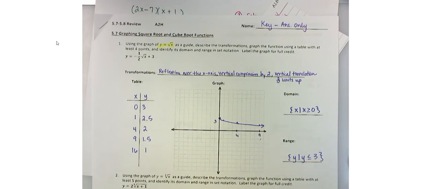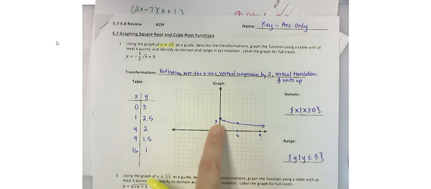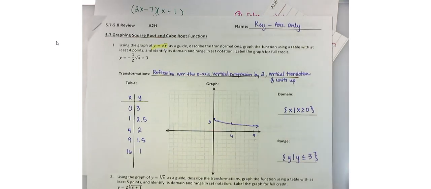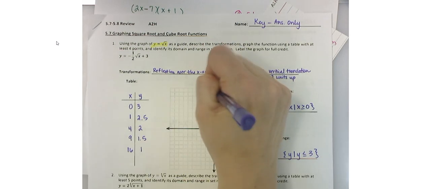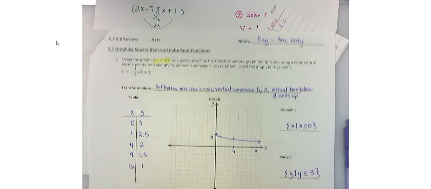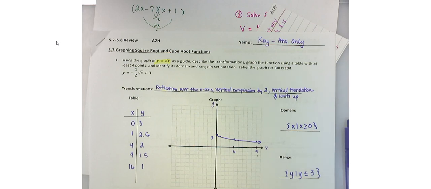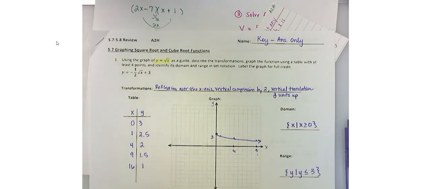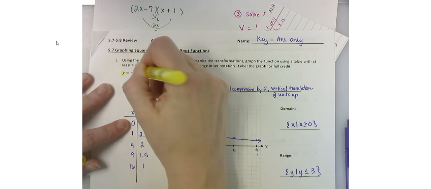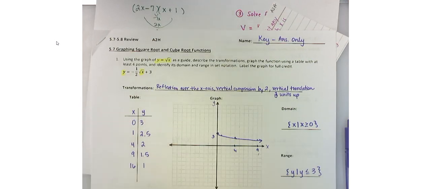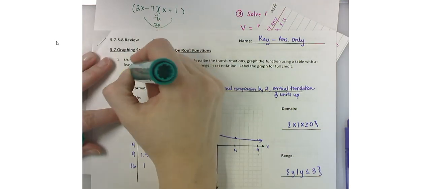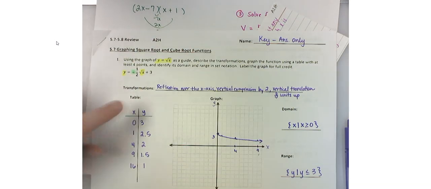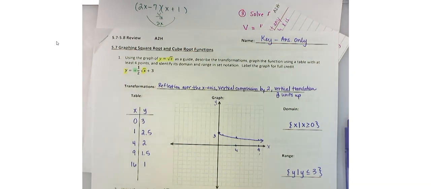And then when you're labeling the graph, just label a couple of your x and your y axes there. It's helpful just to have it where your points are. All right, so when you are looking at your transformations, if you're using y equals the square root of x as a guide, everything else is going to be a transformation. Okay, so the first one is a negative. Okay, that is what leads to the reflection over the x-axis. Remember, if it's on the outside, it's over the x-axis.